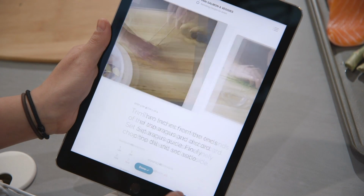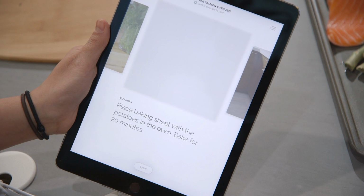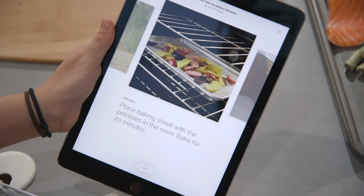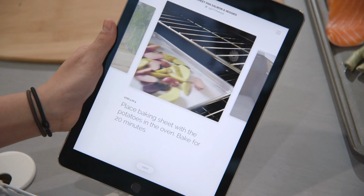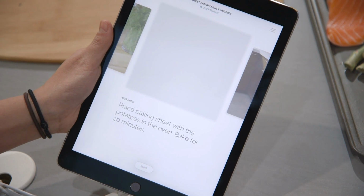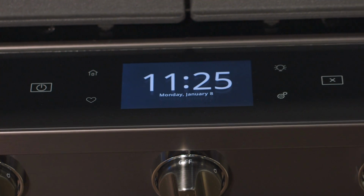And once you go through all these steps, when you're done, the app does give you a push notification to come back and retrieve your cooked food. And if you don't come back soon enough, the app also does know to communicate with the oven to automatically cool down to warm your food so that you don't burn it. And if you don't come back soon enough, it'll just shut off so that you don't accidentally overflow your house with gas.